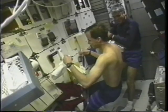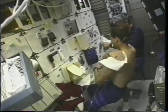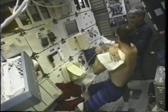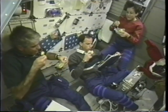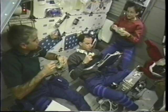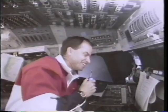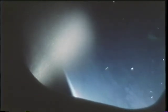Next are some more orbiter activities — meal operations and cleaning — showing how we maintain good hygiene in space. This is Chili trying to show off, but it's interesting to take a sponge bath up there. You just use the hygiene hose, put some liquid soap on a rag with some water, and wash off your body — especially needed after an exercise period. A quick view of food operations — behind the crew on the forward flight deck are three food trays in use. This is a water dump: Chili set up a shot looking out the pilot's window number one, giving a close-up view of how it forms ice particles immediately on expulsion into space.